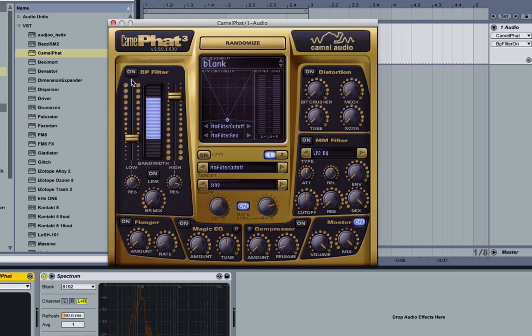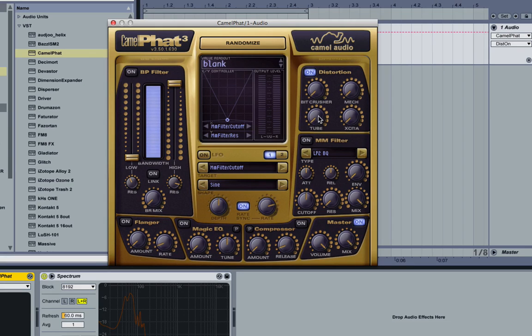Next, let's go on to the more interesting bit. We're going to skip the multi-mode filter because I want to get onto distortion, because that's a really cool bit. So if we hit distortion, notice nothing happens. That's because we need to play with these four little options. Each one of these is a different distortion algorithm. I'll explain what each one does.